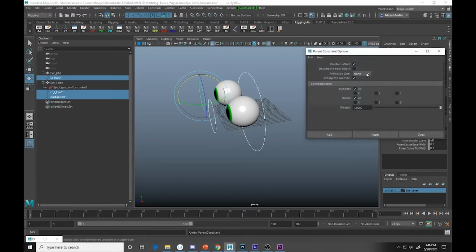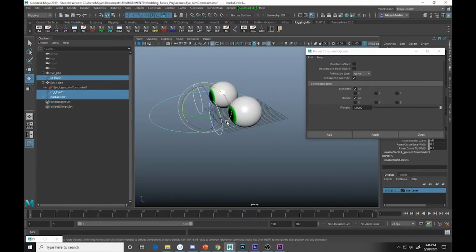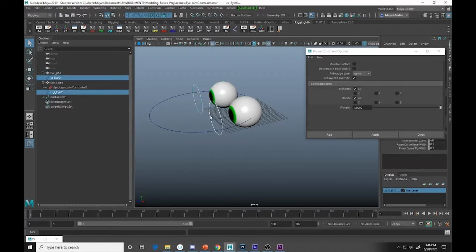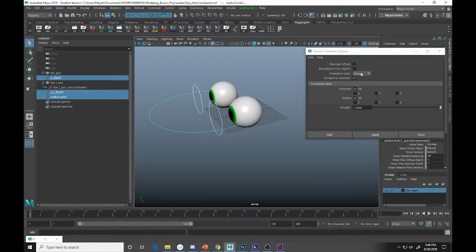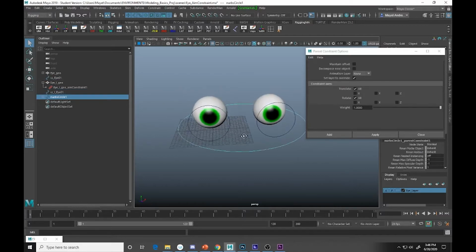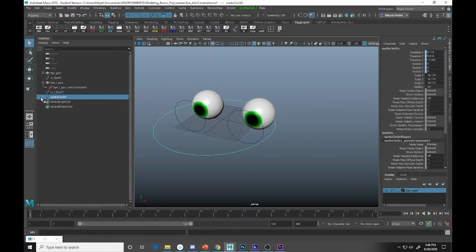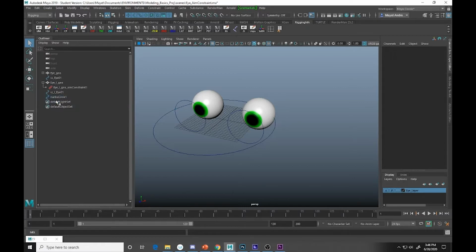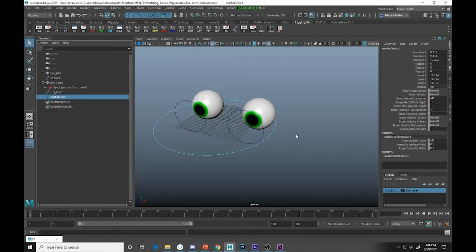So let's constrain it with parent. Oh, come on. I selected it in the wrong order. There we go. So if you select the two small circles here, and then I shift select my large circle, I made sure to uncheck maintain offset, and I was able to parent constraint, which snaps it smack dab in the middle of these two circles, which is what I wanted. I just wanted to get the position, and now I can get rid of that parent constraint. So this is kind of reiterating some of the other constraints that we've gone over previously.